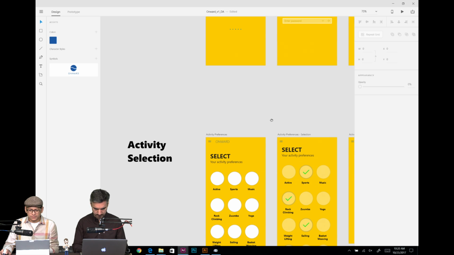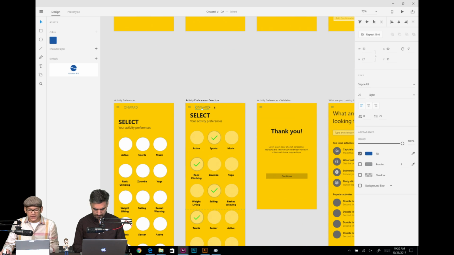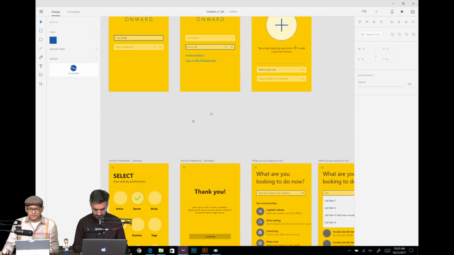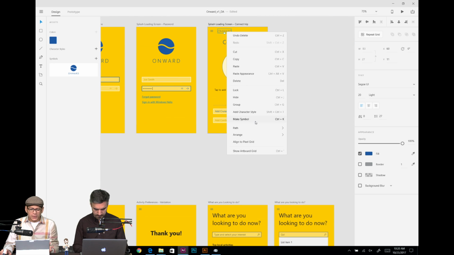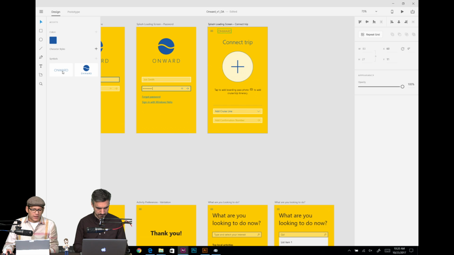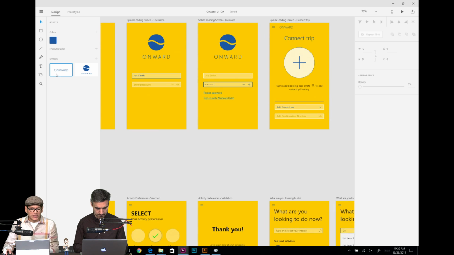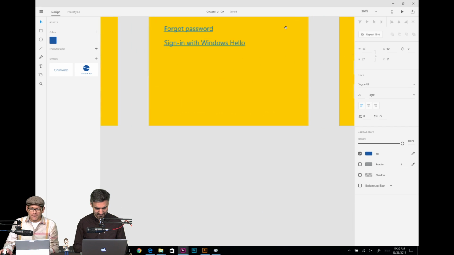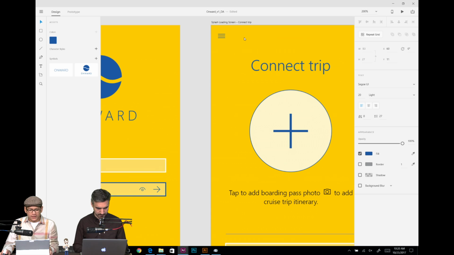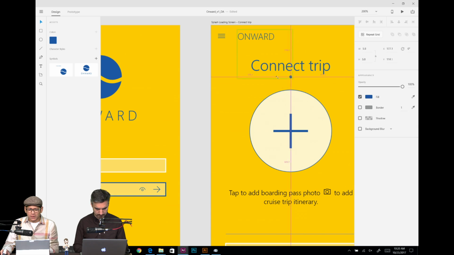Okay. So I'm going to make that a symbol a little later on. No, actually. So this is the other way of doing it, other than using the shortcut Control K. You can just right click and use the contextual flyout menu and just make symbol. So now that's a particular element. So if I really wanted to change and say add this element here, which I just double click, I'm a double click freak, so sometimes I move too fast. I can go into here and right in line add the elements, scale it the way I want. Let's say it's about 24.